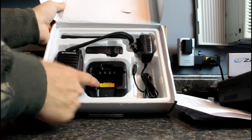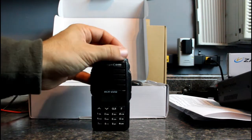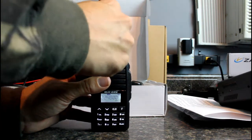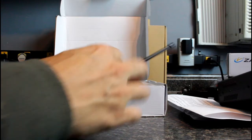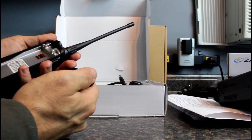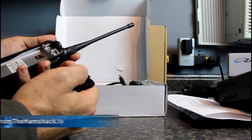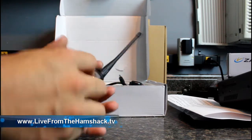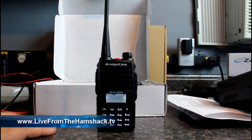Here's the radio itself. It includes a desktop charger, belt clip, and a US standard plug — which is always a good thing. It's got a voice announcement that sounds like a Chinese radio, and indeed the sticker on it confirms it's made in China. The transmit band is 222 to 224.995 MHz at 5 watts. But you've got a US manufacturer supporting it and selling it directly to the amateur radio public.